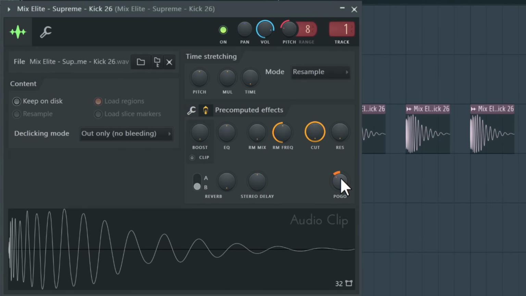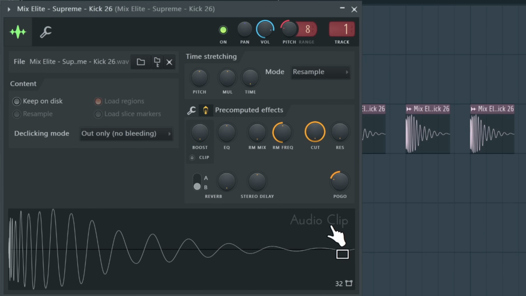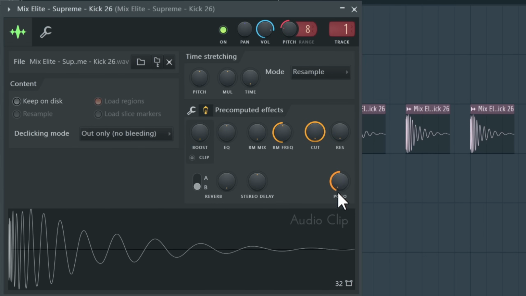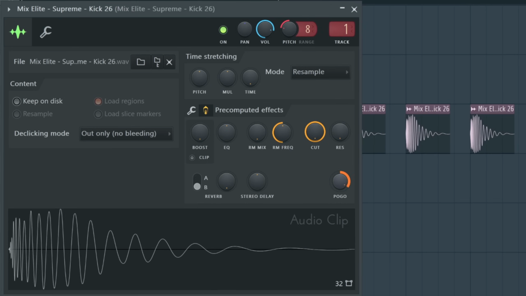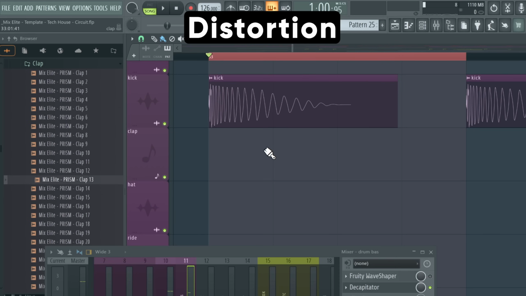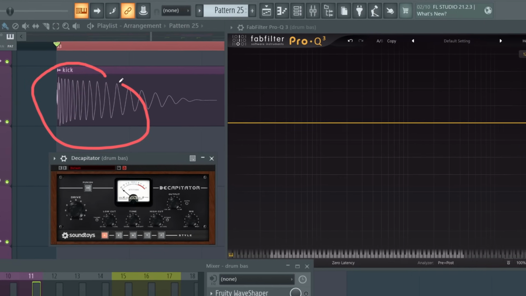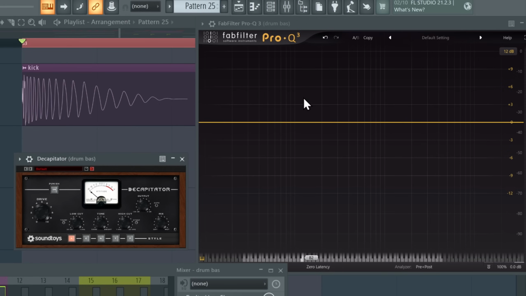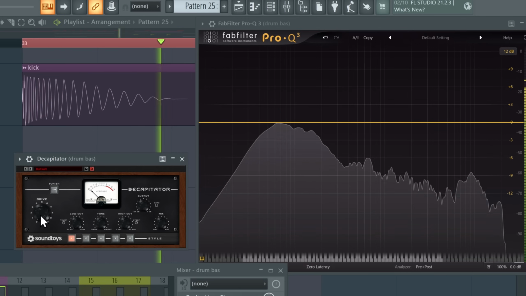A cool pro tip here is that you can change how your kick sounds with the pogo knob here. Instead of pitching it up or down, you can just use this knob to give you really cool results. And distortion, of course, is a really powerful tool, especially if you have a fairly clean kick and want to add harmonic content to make your kick fill out a little bit more of your body and of your transients.